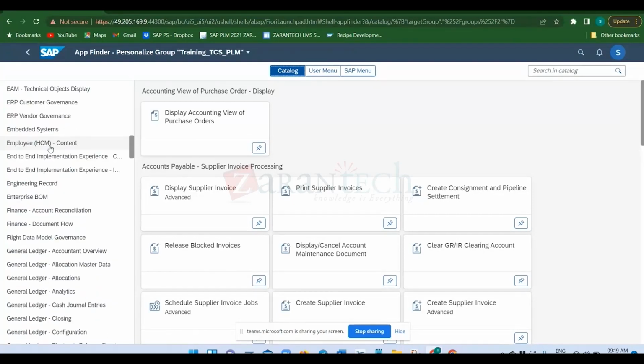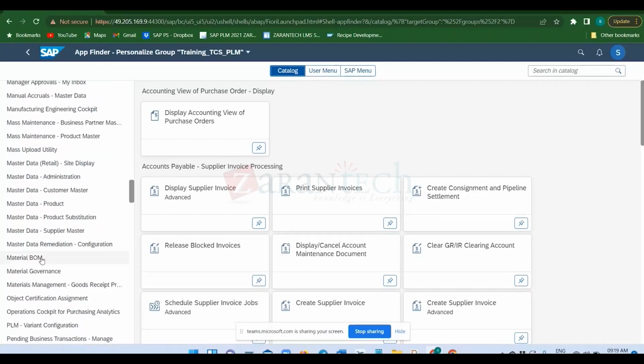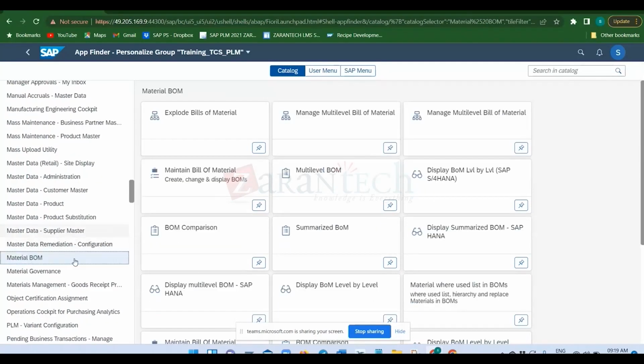So you can see here, if you want to work on some application which you can see from material BOM here, and if you click here manage multi-level BOM or something, then you can click on this add to the group, and you can see that once I put a cursor there, this is directly going to be added to the group which you are creating now.